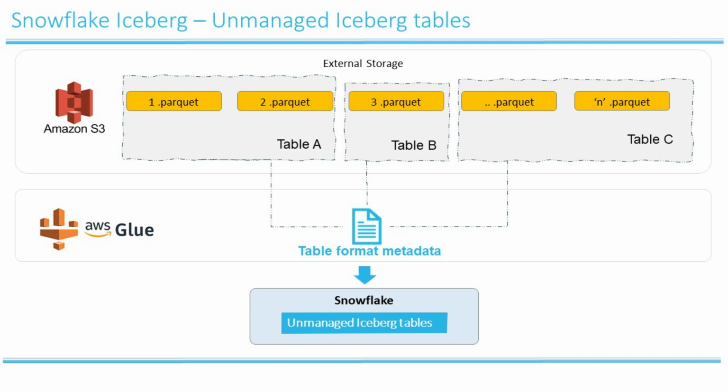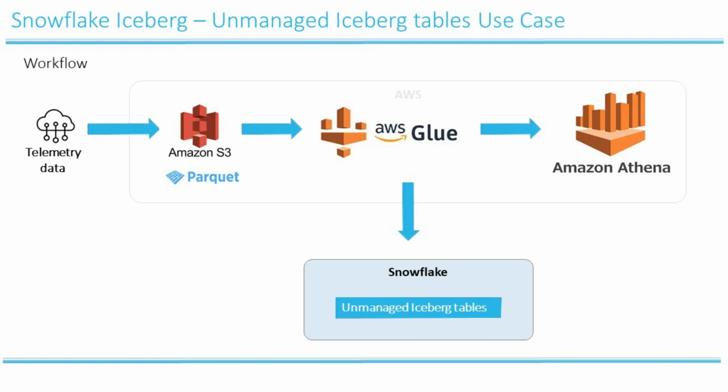Unmanaged Iceberg tables are read-only and performance is very good. Performance to some extent depends on how Parquet is written. Different systems write it differently, but Snowflake will provide the best possible performance. The use case for using unmanaged tables is when the data needs to remain in external storage only, such as an AWS S3 bucket, and the same needs read-only access from Snowflake.